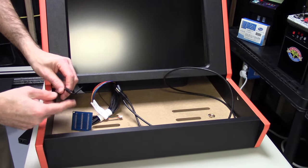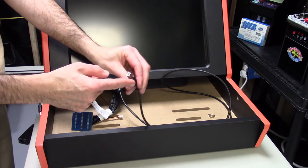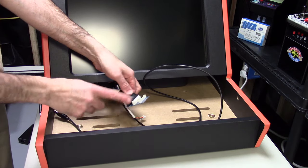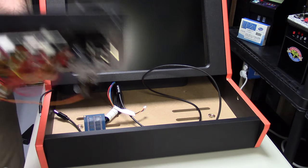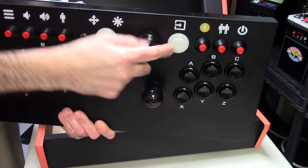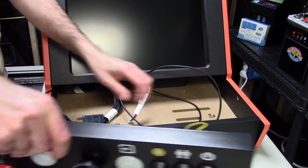Now here's the front of the unit. That's power for the ultimate control panel. That right there is the USB-A for the ultimate control panel USB ports. That's for the mode switcher. And of course, the ultimate control panel connectors for all the controllers. So going back to our control panel right here, again, we can see that's the new switch, gonna be functional now for switching the modes. That's gonna go on last. That's the shortest cable, so that goes on last.